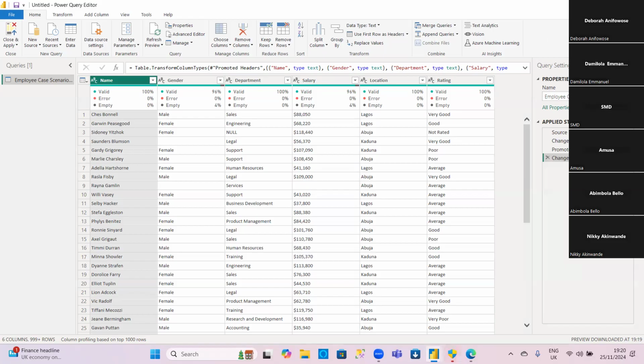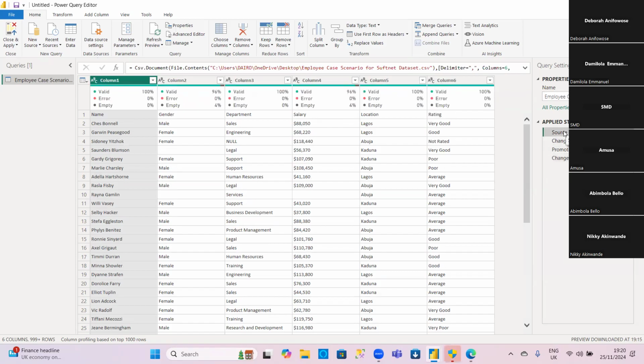Oh, okay. That's where I was pointing people's attention to. So you have the query settings property; under properties, if you want to change the name of the data set, you can change it there. We don't need to do that now. And under all of that, you have applied steps. If you click on source, the first applied step, it shows us the source of the data set. Below that is the next step that was put in by Power BI itself. It says that it changed the data types. And then the one we did was we promoted the header. And after we promoted the headers, it still changed the data types for us. I just thought it was necessary to mention that. So we can click on the last step now so that it brings us to where our work is.